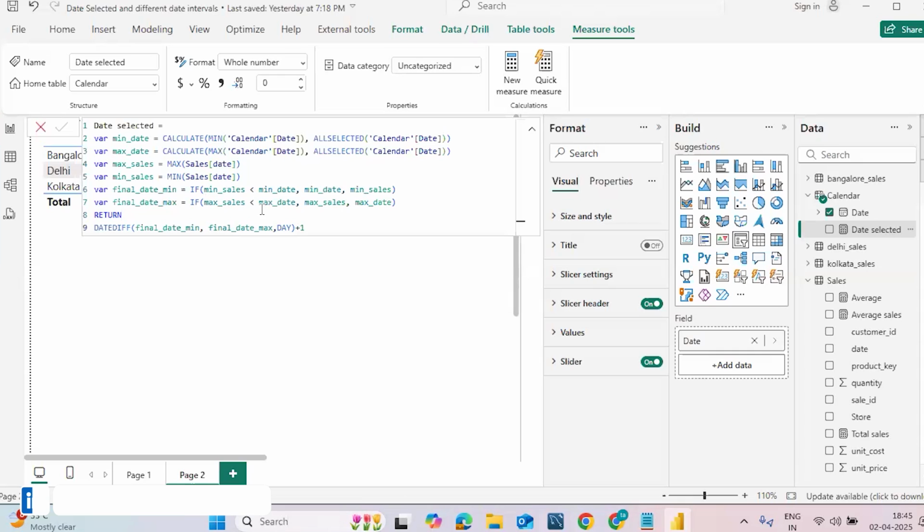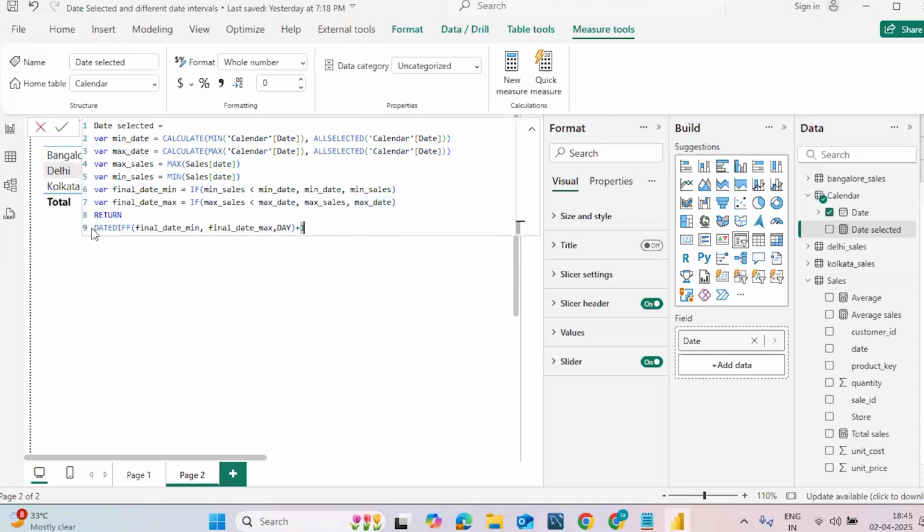So obviously the maximum date for the average calculation cannot be that. So in that case, the maximum date which we will consider is the maximum sales date, which is 20th September 2020. Otherwise, we'll consider the maximum date.